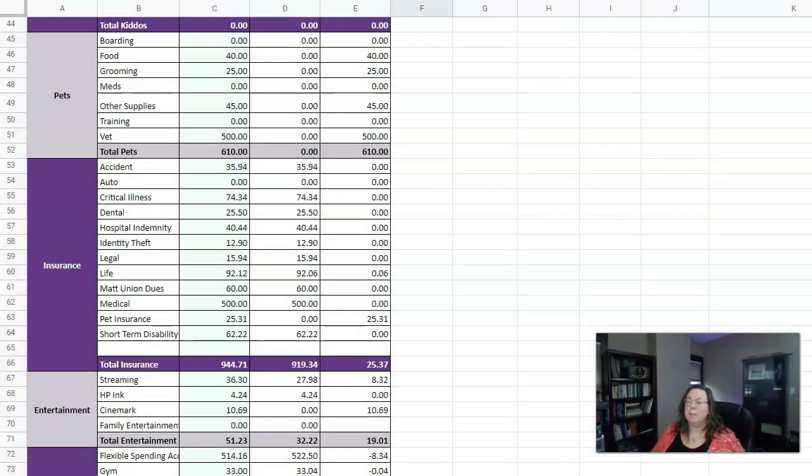So next up is pets, and I am going to go ahead and put, you see my mouse, it is not cooperating. I'm going to put $150 in for boarding because we do have a trip planned for a weekend in October. Actually, it's going to be Henry's 21st birthday, and he wants to spend it with family. And so we're going to go up to Des Moines and do some fun things up there.